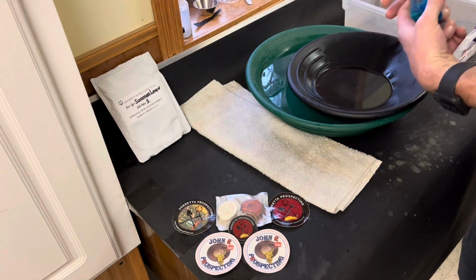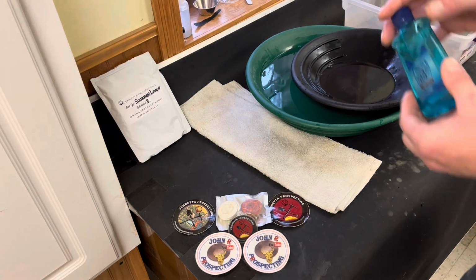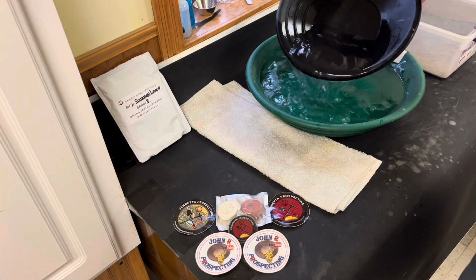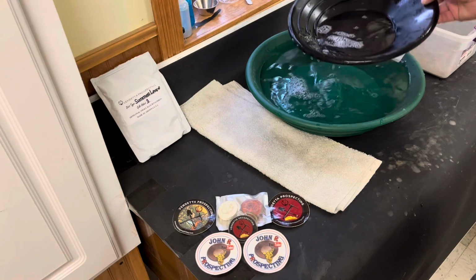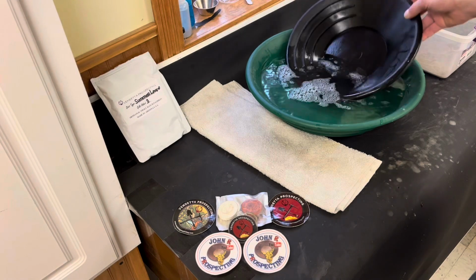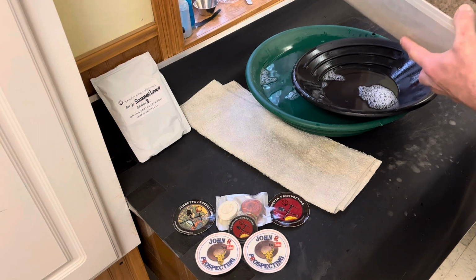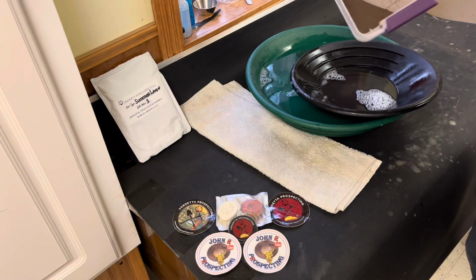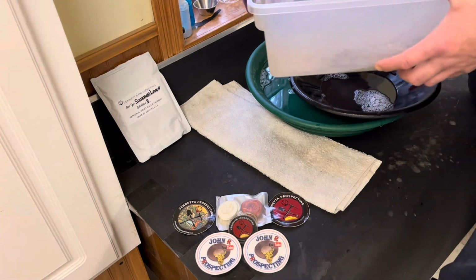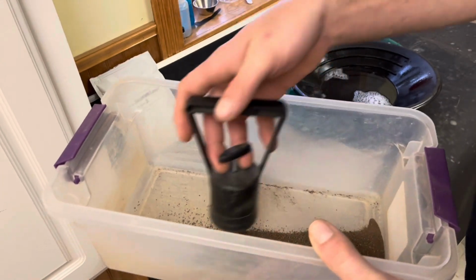So the small gold, or very fine gold, floats. All the bigger stuff will mostly sink under the water, but yes, small, tiny, tiny gold will float. So like I said, we are going to go through the minus 20 material first. So let's just, you know what? I forgot to do this. Let's actually take a magnet and see if there's any magnetics to this.